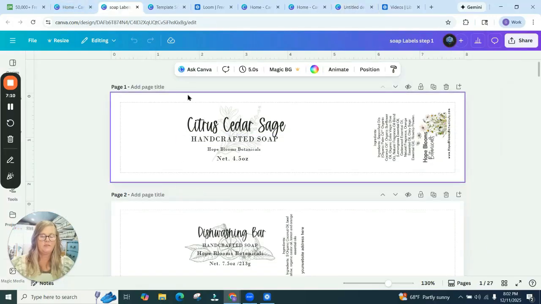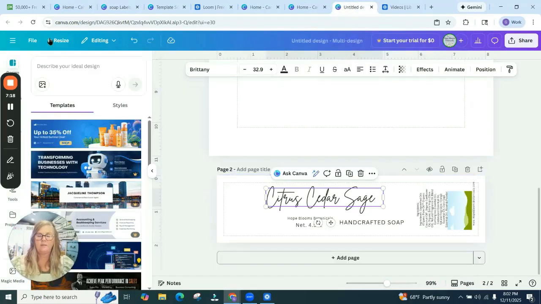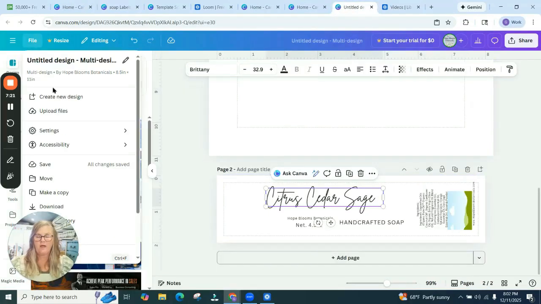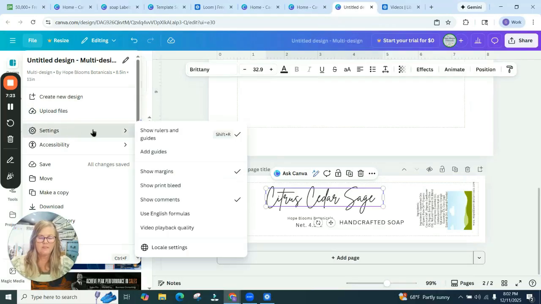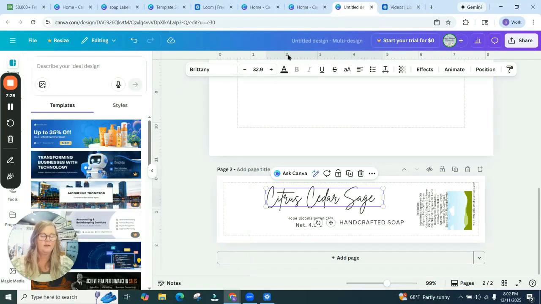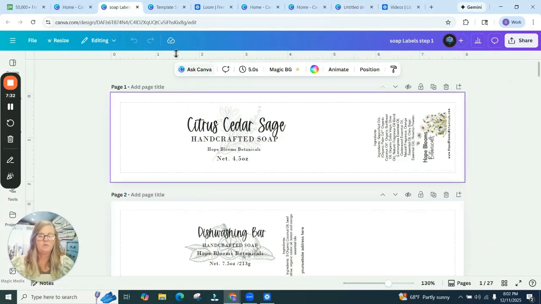And so you can see here we've got our rulers up here. Okay, I'm going to open the rulers. I'm going to go to File, and then Settings, and say Show the Rulers. Oh, they're there. Sorry, they're up. Okay, so let me go back to my other one. It is in between a little over 1.5 to a little over 3.5. It's as wide as it needs to be.